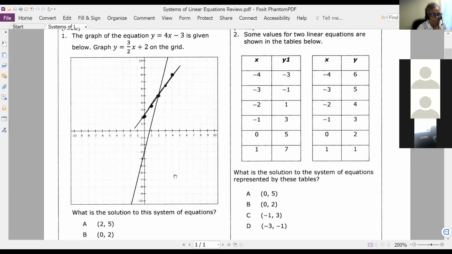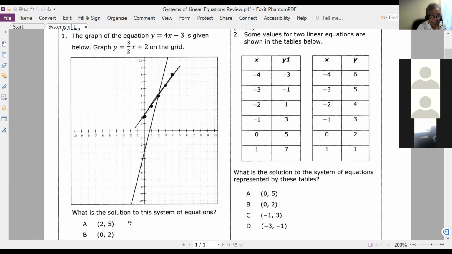But they have these answers and I have to plug it in. Right. But you're telling us where it intersects. But sometimes you go to the exam and you don't have the graph to do it. So you do exactly what you said, Vanessa. Plug in the 2 for the x. 4 times 2 is 8 minus 3 is 5. Plug in the 2 right here. 3/2 times 2 is 6 over 2 is 3. And 3 plus 2 is 5. You say, okay, that works. That's my answer, and that's perfectly fine.